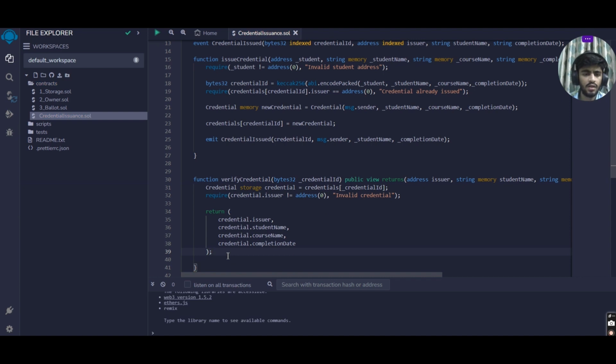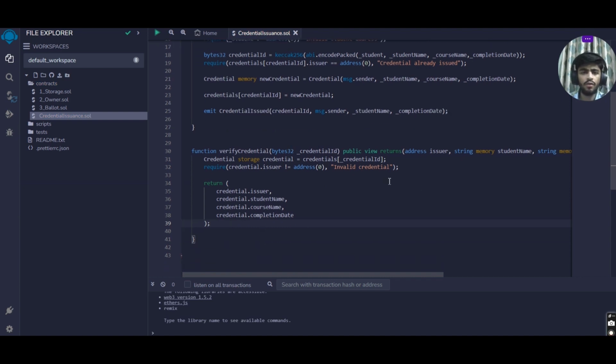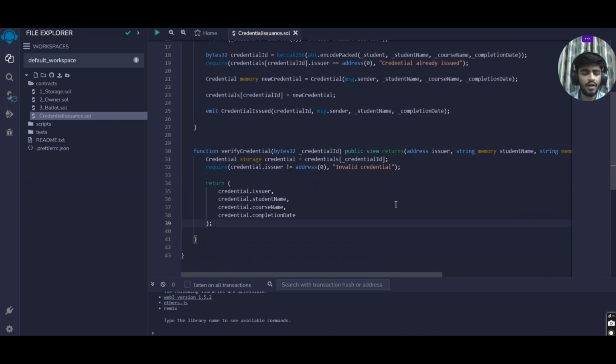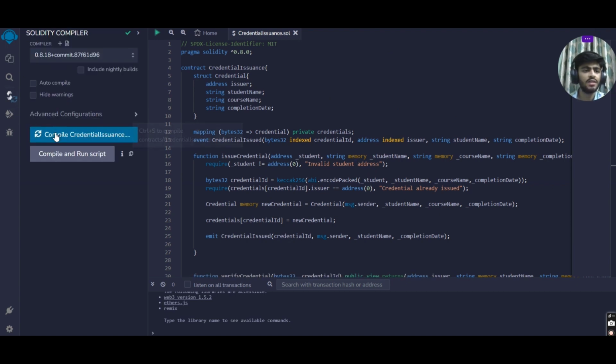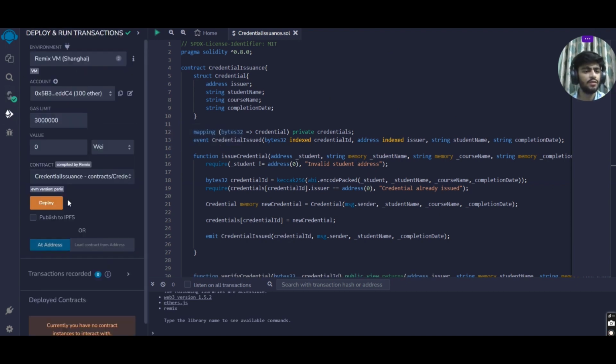That's it for the return part. So we are good to go. Looks like our smart contract is now complete. This was a very easy but yet very useful smart contract. So let's compile and deploy it and see how it's working.